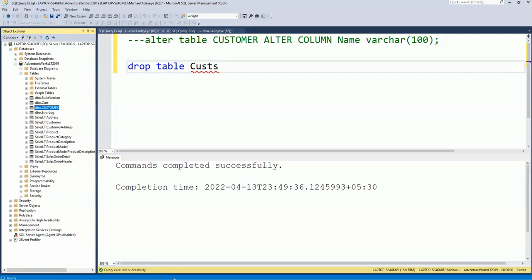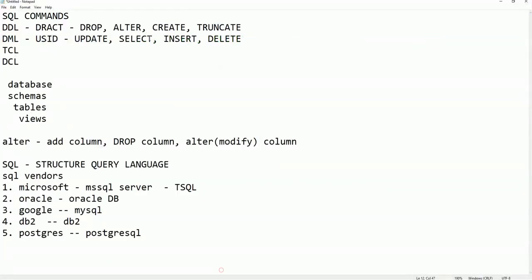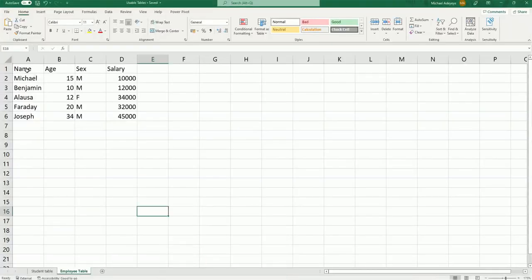Now the last thing you can do with that is also truncate. So what does it mean to truncate? Now look at this table in Excel, right? If I truncate this table, it means I just want to retain the structure. So if I do a truncate, the table becomes this. No records will be in that table. That's what it means, remove all the records.